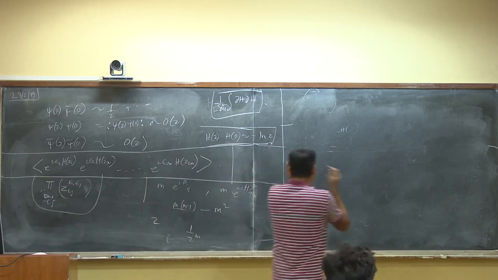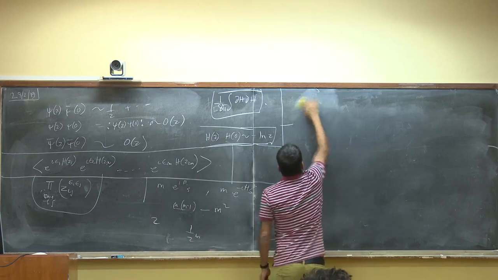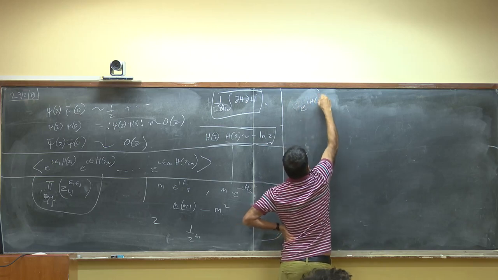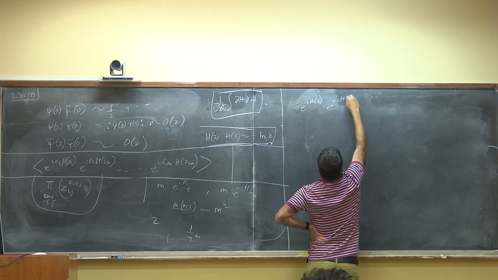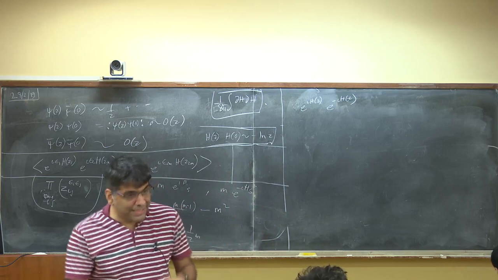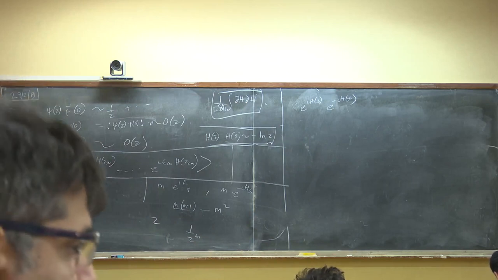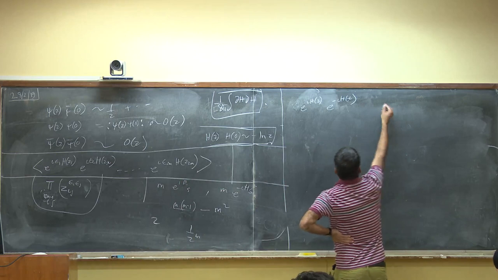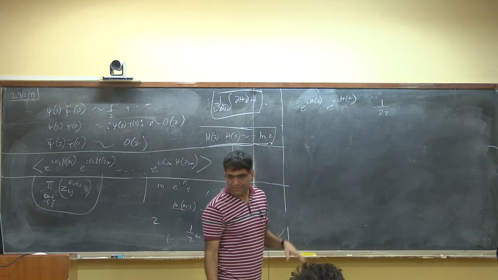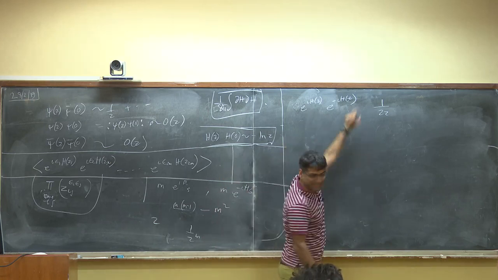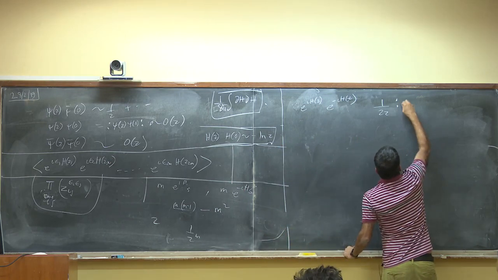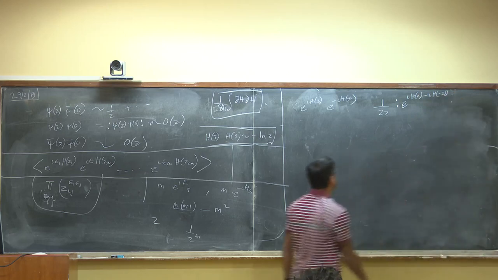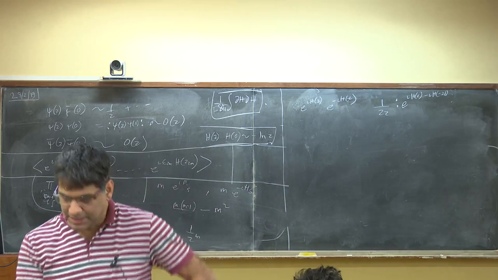Okay, so consider the expansion of, let's say, e to the power i h of z with e to the power minus i h of minus z. And let's consider this expansion not just to leading order in singularity, but to a couple of subleading orders. So we have already seen that this is 1 over 2z, because now I put z and minus z. And then we will have normal ordered e to the power i h of z minus i h of minus z. Now that I've got this normal order, I can just pretend that this is a number and perform whatever manipulations I would like on this number.